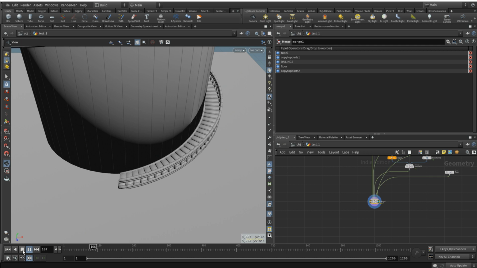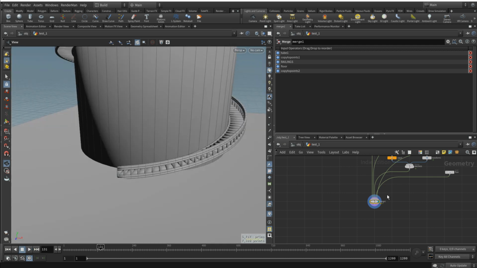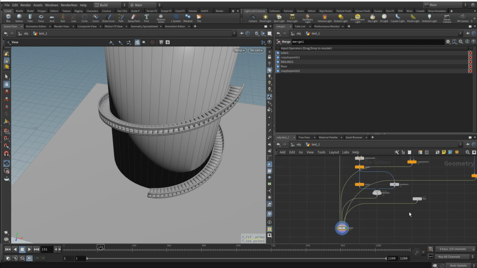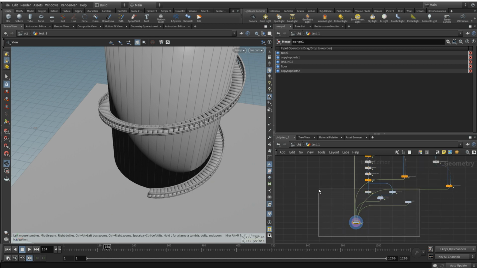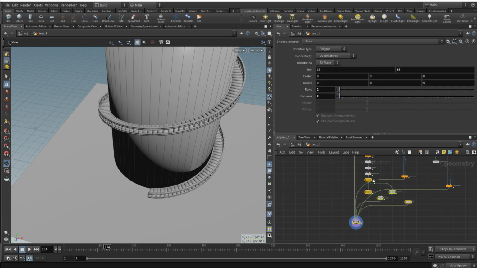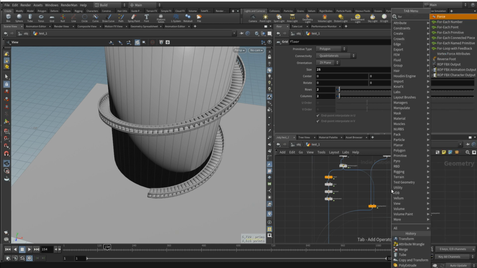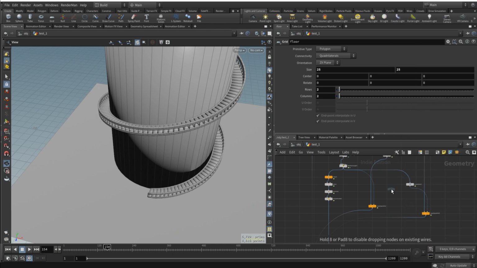Well, we can't see anything at the moment, and this is because all our copy to points happens at the same time. What we need to do is generate offset based on every incoming point. So I'm just gonna grab this real quick and move it a bit downwards. Instead of just simply using copy to points, we have to go for each point.